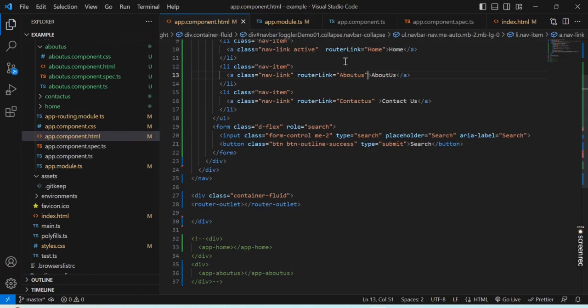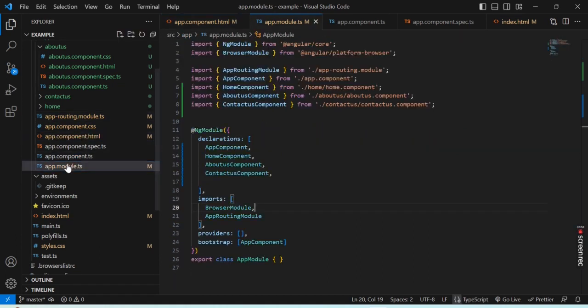Next is app.module.ts, whether the imports are available or not. We have imported three components: HomeComponent, AboutUsComponent, and ContactUsComponent. When we generate the component, it comes here by itself. We just have to visit here and ensure whether this file is available, and whether these components are available or not. So this is how event-driven behavior can be achieved.